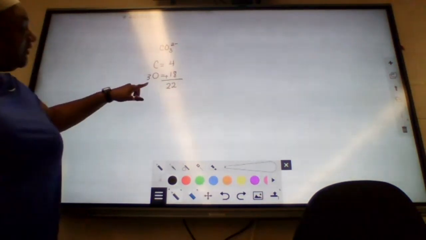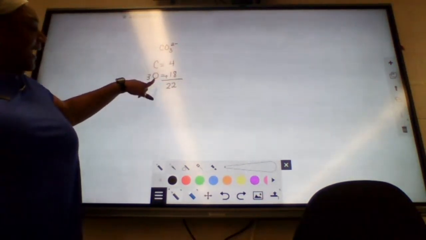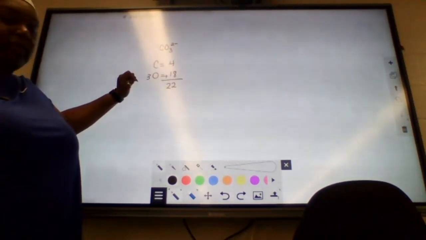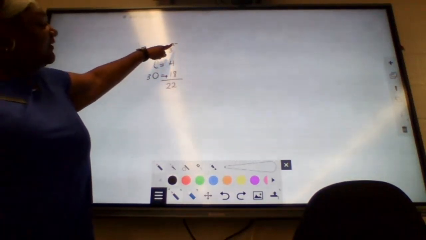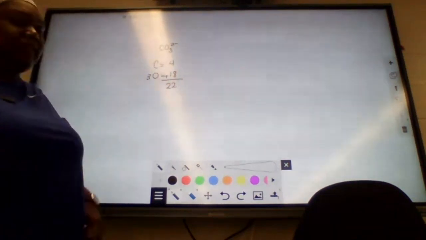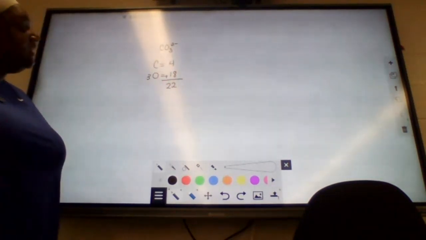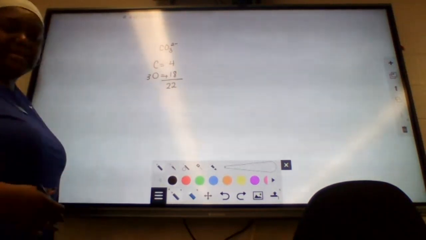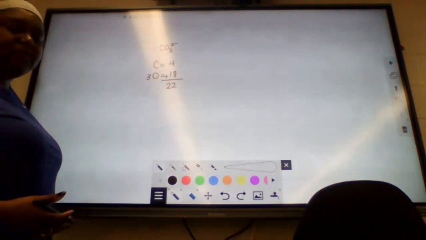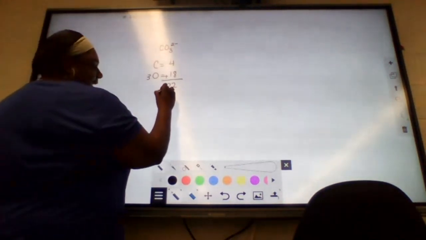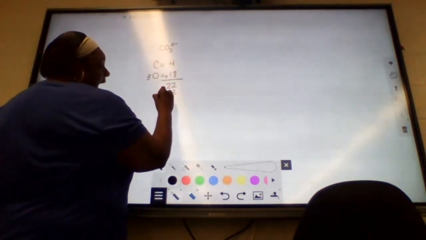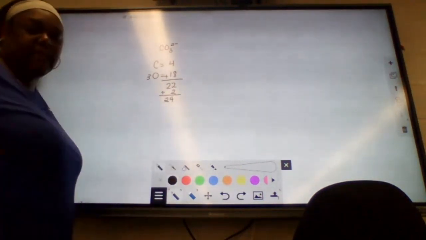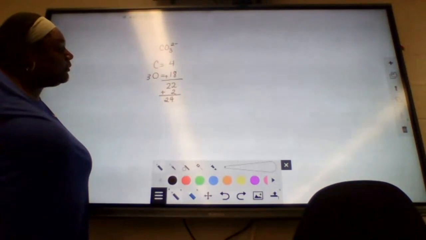Now, please notice here that for my pool, when I added up my valence electrons, I ended up with a grand total of 22 electrons. But notice that this ion has a charge, and that charge on this is a 2 negative charge. All right, what does that mean? That 2 negative means that I've gained 2 electrons, and because I gained 2 electrons, I have to add those 2 electrons to the pool.